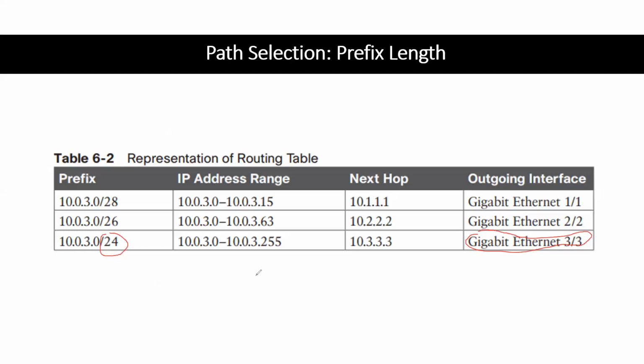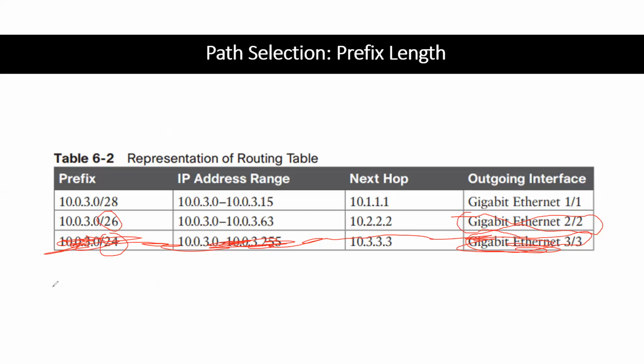But that's not close to /32. I do have a /26 that's close to /32, so that's even better than /24. So no longer is this a consideration to send it. Because /26 versus /24, /26 has the longest prefix match. It has the longest prefix length, meaning it's longer than /24 on that binary scale to get to /32.